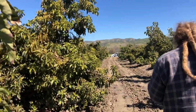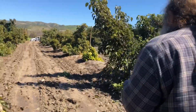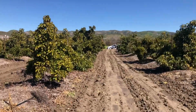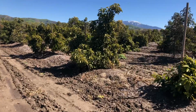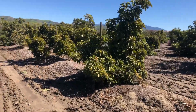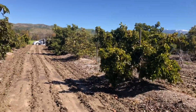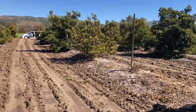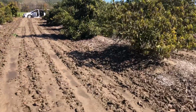Pretty unusual, yeah. So on the drive over here, we passed by a field of only rootstocks. Eric told me that there's a field of rootstock trees that they're only doing for testing for clonal rootstocks. And those trees were so interesting. They're all different sizes and shapes, exactly what you would expect from planting seedlings. There were tall trees, small trees, squat trees of all different shapes and sizes. And what they're gonna do is test those as clonal rootstocks to see which ones perform best for different characteristics.